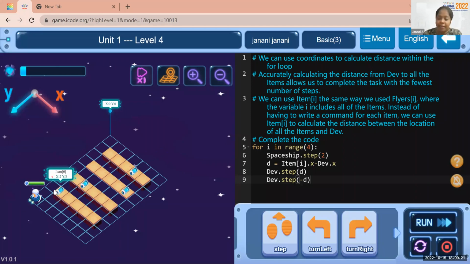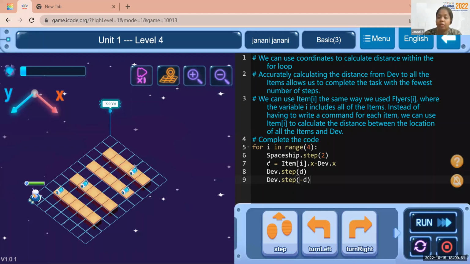For I in the range of 4, since we have 4 items to collect and it repeats 4 times, the spaceship has to step 2 steps every time. Then let's calculate the distance. D is equal to... you can observe the items' x-axis is higher than Dave's x-axis, because Dave is placed at x1, but the items are placed at x2, 3, 6 and 5.